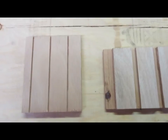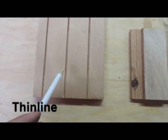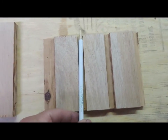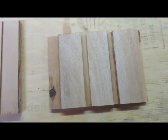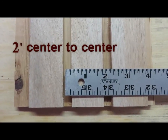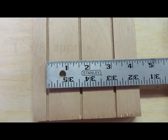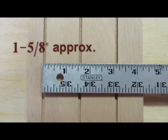And to give you an idea of the difference in the widths, here's a pencil, and here's the 1/8 inch groove on the Thinline. And you notice on the Wideline, you can pretty much lay a pencil down inside of the groove. Also on the Wideline, the grooves measured center to center are 2 inches, while the grooves on the Thinline measure right at about 1 5/8 inches apart.